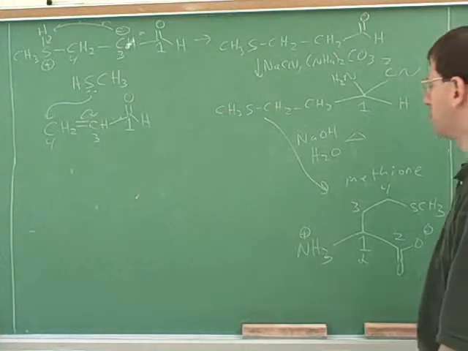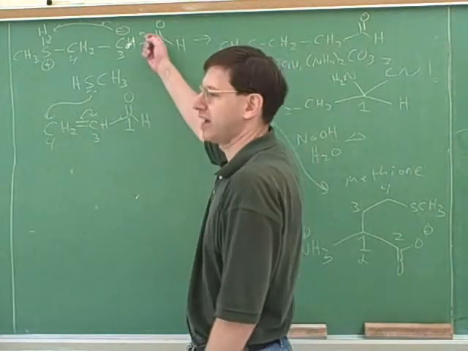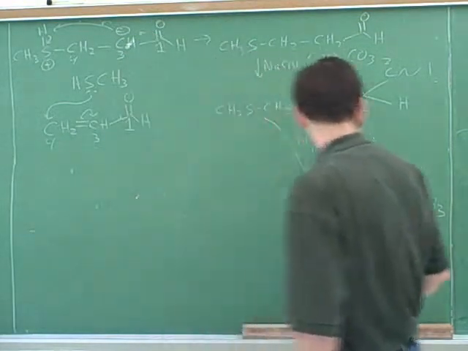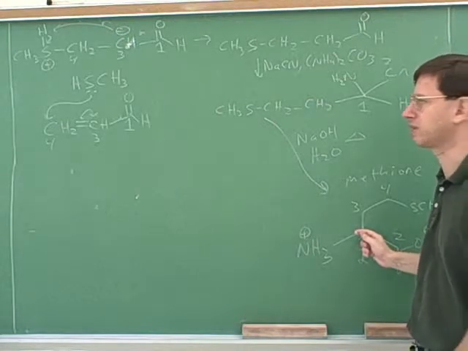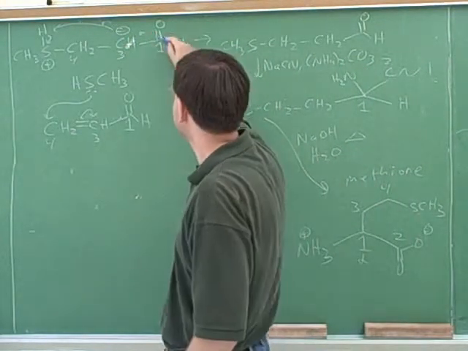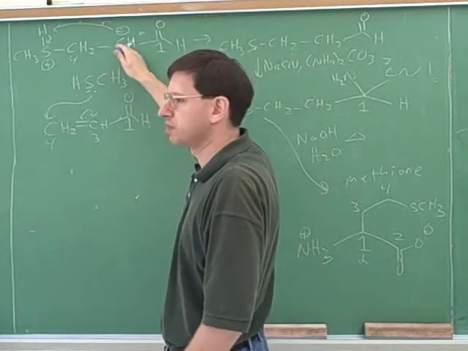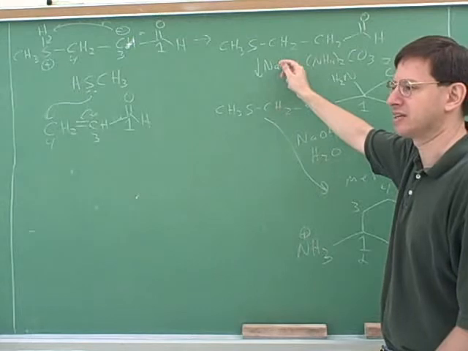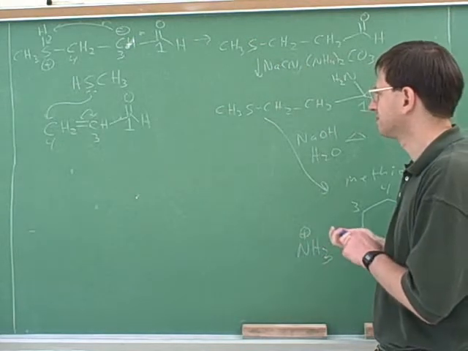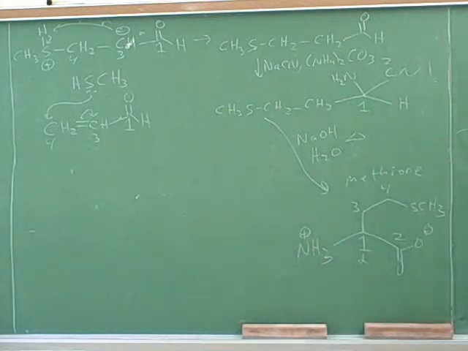Well, I think that's pretty good coverage for the Strecker synthesis. Again, the key point is your starting material here is an aldehyde, not a ketone, right? Because the alpha carbon always should have one hidden hydrogen. There's always a hidden hydrogen on the alpha carbon. So if you're making a naturally occurring amino acid, you start with an aldehyde. And again, this is not going to form the carboxy carbon. This is going to form the alpha carbon. This carbon over here is going to form the beta carbon. And we're going to add ourselves the nitrogen and the carboxy carbon using cyanide. To me, in a way, this is a little bit simpler than the Gabriel synthesis. That's all I have to say about the Strecker synthesis.